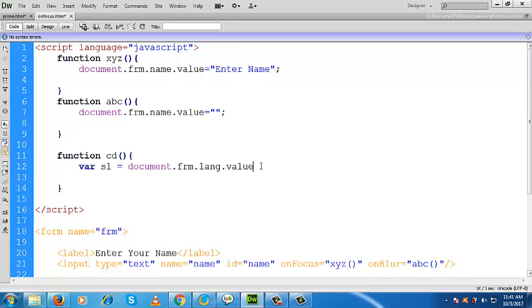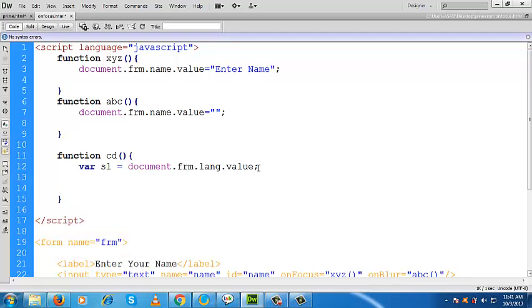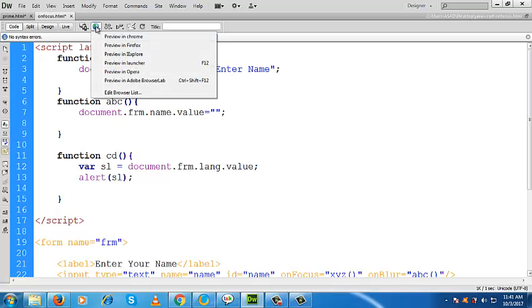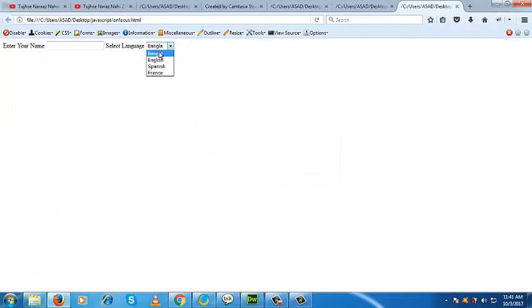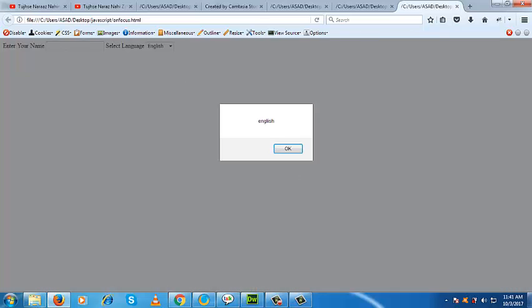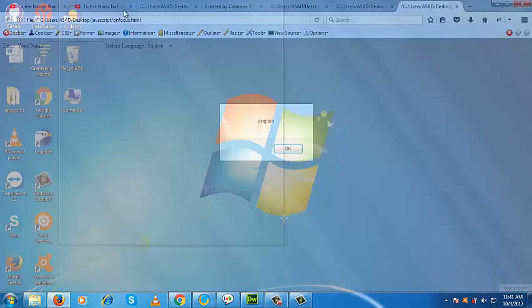Suppose the name of the variable is SL. Now we will show on an alert box what is inside SL. So write down alert, and inside it write SL. Okay, now let us save. Okay, great. Go to output.